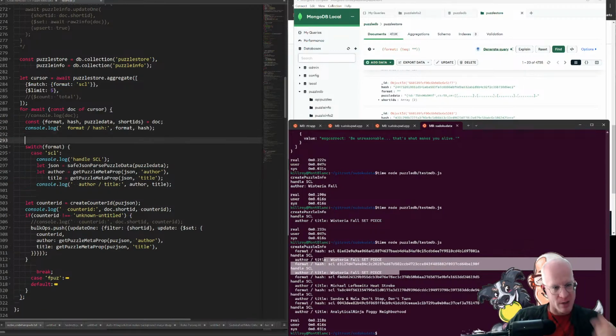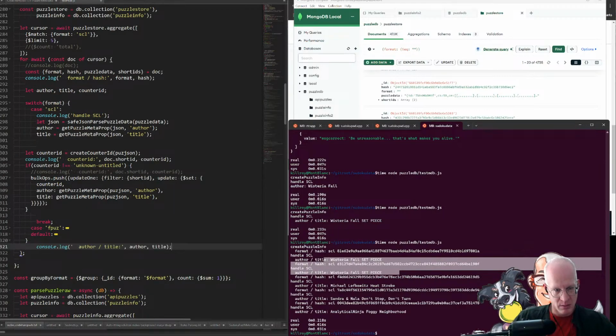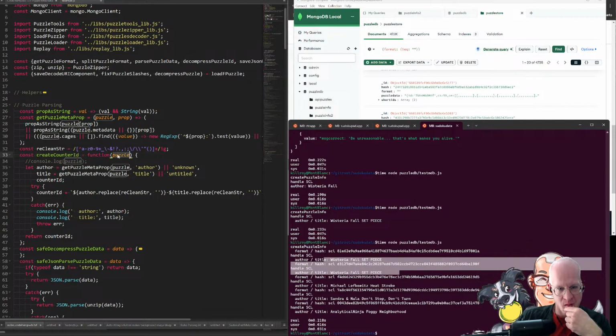So probably what I'm going to do up here is I'm going to do let author title counter ID, right? And then we'll do it in here like that. Put that down here. We'll do counter ID. Wait, counter ID plus JSON. Wait. Wait, counter ID. Oh, okay.